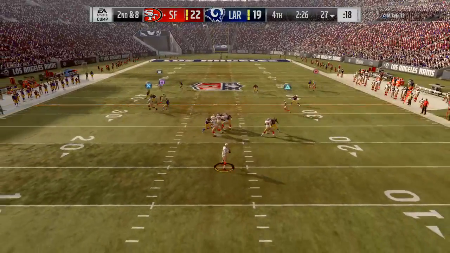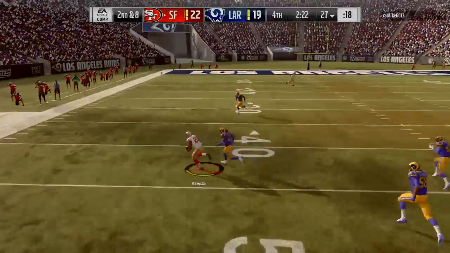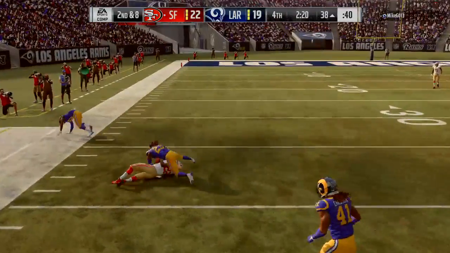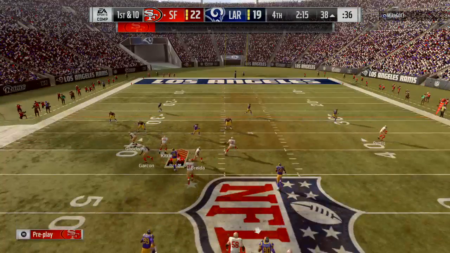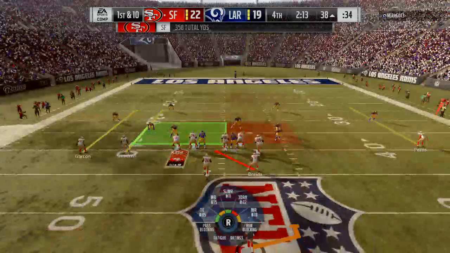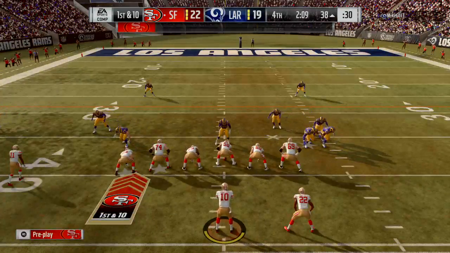Now they'll throw with Garoppolo. And he's going to find his man out of the backfield. That's complete. And able to rip off a big chunk of yardage before being dropped inside the 40. And that one results in 35 yards.